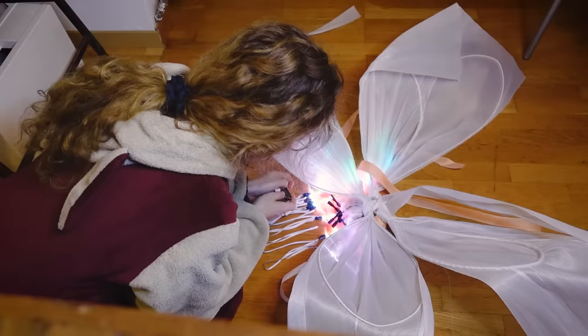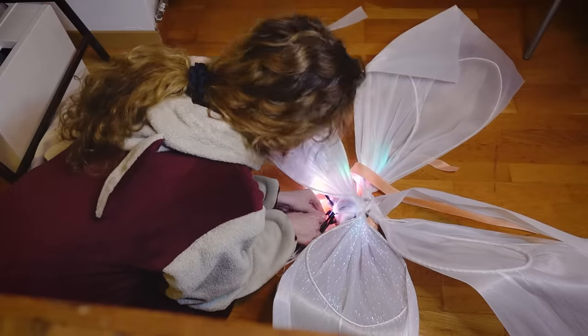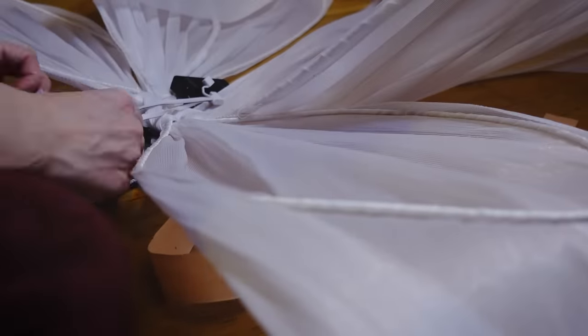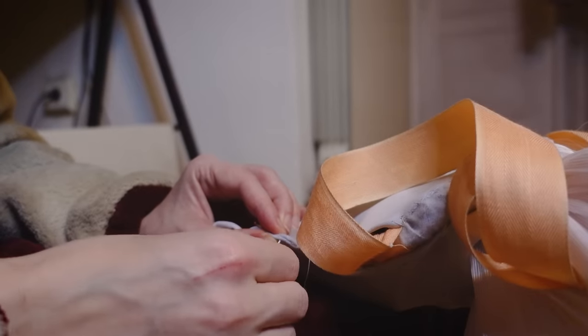I connect the lights in the right order, because that helps with the gradient effect. And now we need to hide all this mess. I'm using this fabric, which is made for curtains, and it's completely blocking the light, which is perfect to hide all the connectors. I'm basically making a little pocket that I can access to change the lights and the battery.